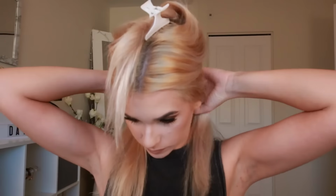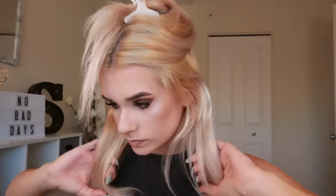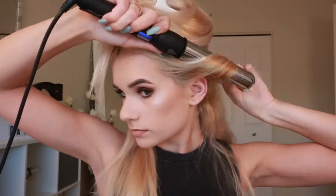So I like to part my hair in the center, especially when I'm wearing fall hats. And then I separate it into two sections. I take the top layer and then separate the bottom layer onto either side of my shoulders. And then I start to curl with my big wand.